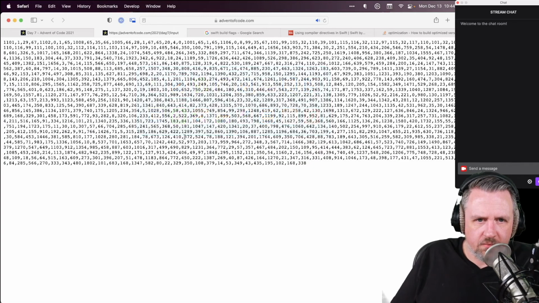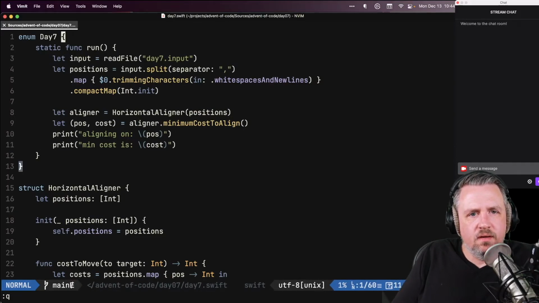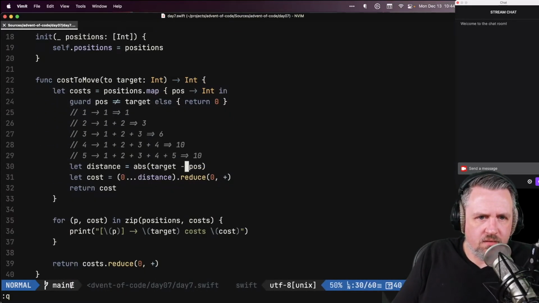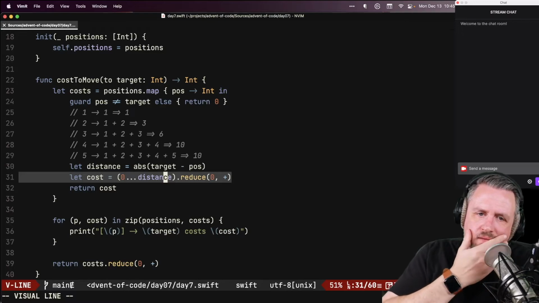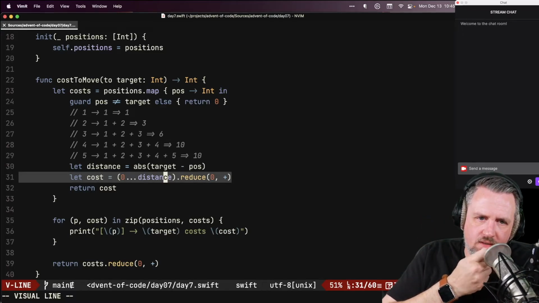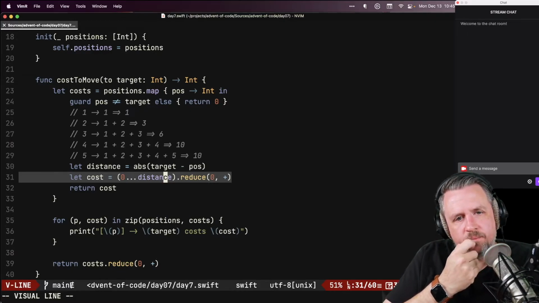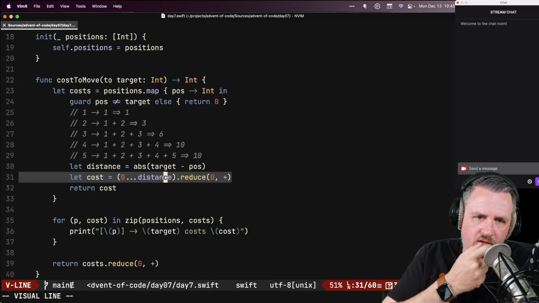While that's running, I'm just curious, what else could we do? Because I do think I have the right answer, but having it be so slow kind of sucks. This seems like part of the problem, right? So let's say you're going from 1 to 1,000. This is 1,000 iterations. We could potentially cache these numbers so we're not iterating. Like, oh, I need number 10 and I already computed it, so give it to me.